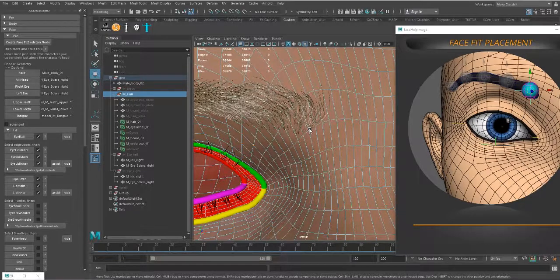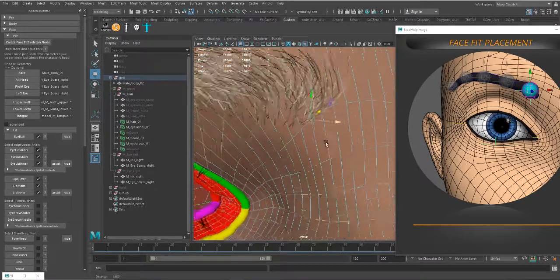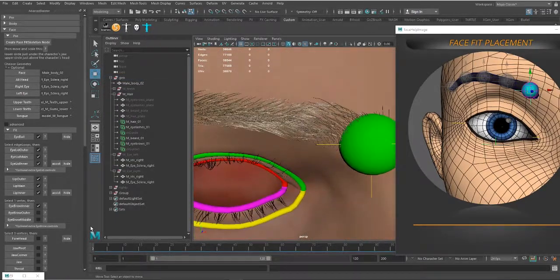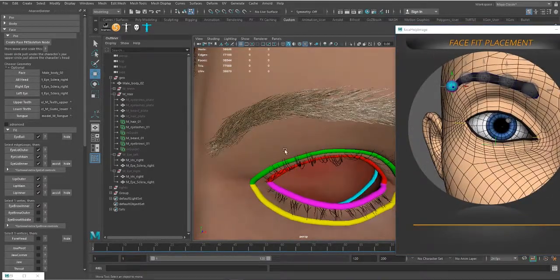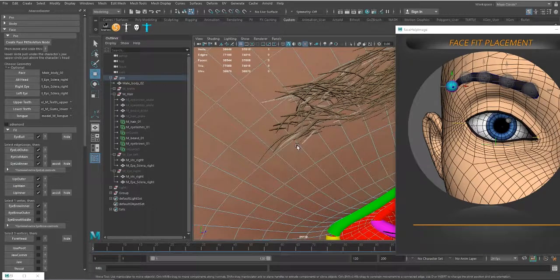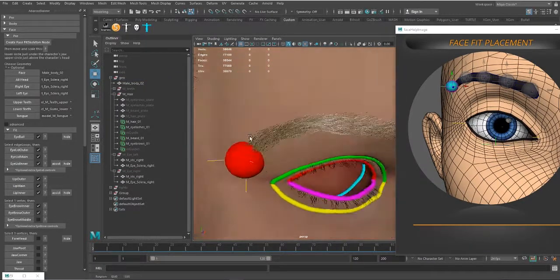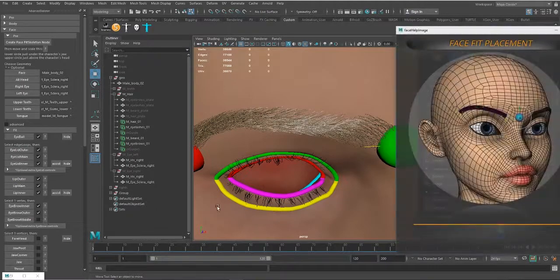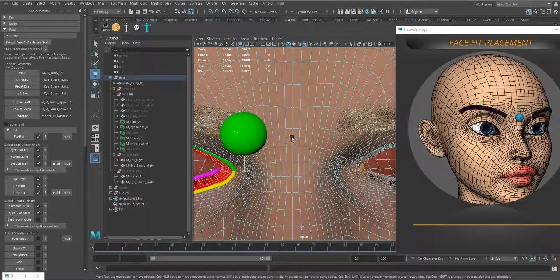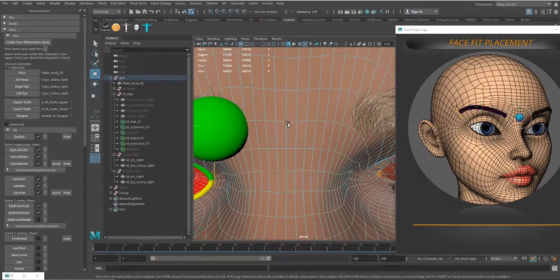So this looks like it should be maybe this one or this one. And select an eyebrow outer. Then eyebrow middle. Select this one.